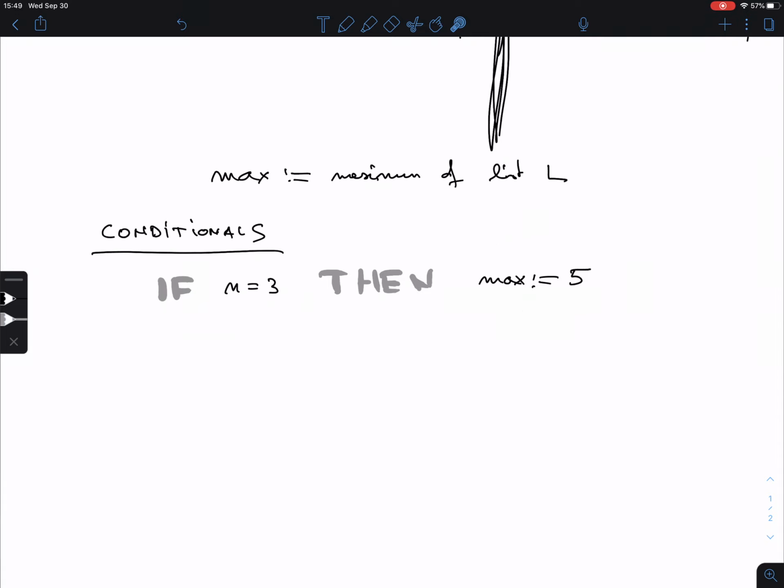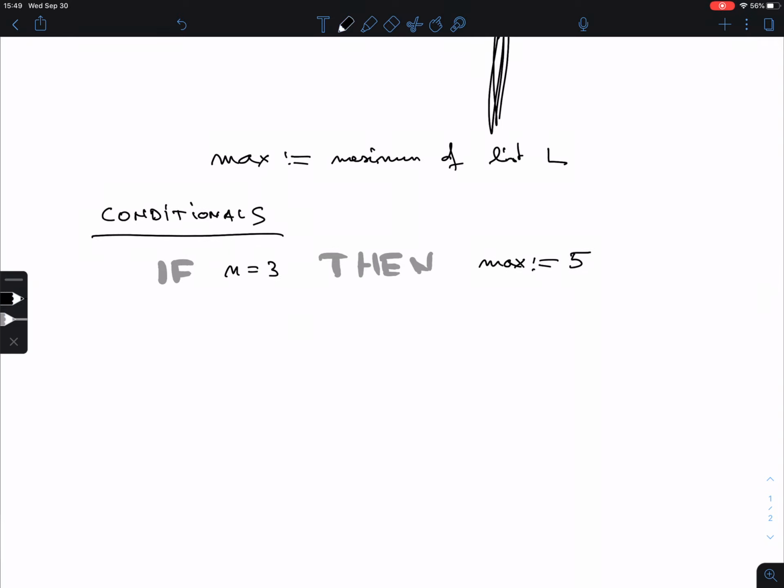This makes no sense, I'm just giving a nonsensical instruction, but that's something I can do. I can even do not just one thing. I can say max is 5 and a is equal to b plus max. So it can be a list of instructions.